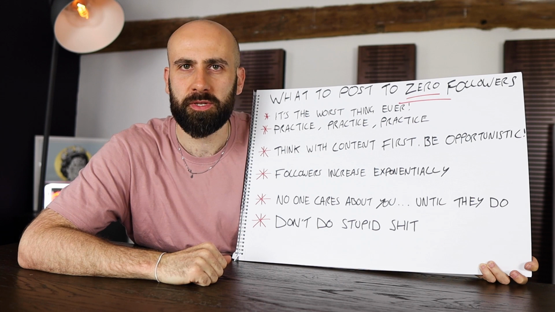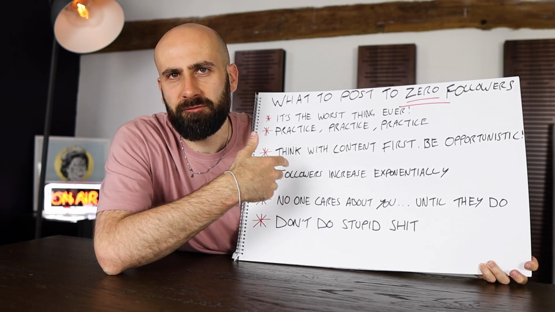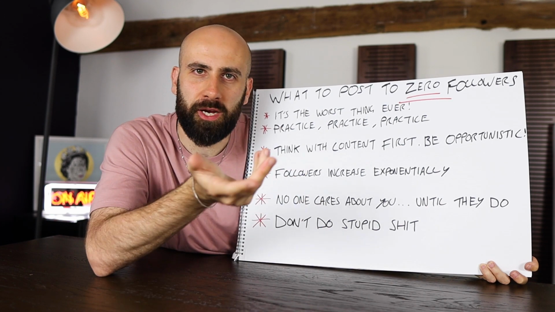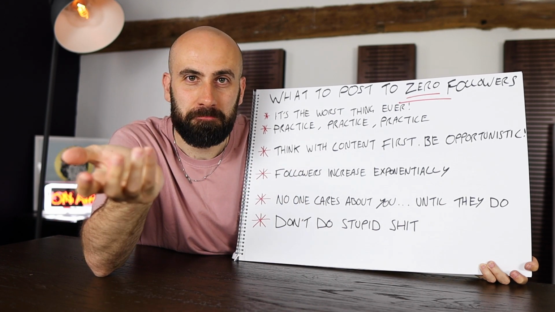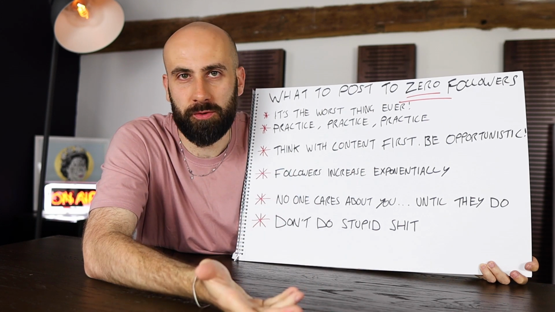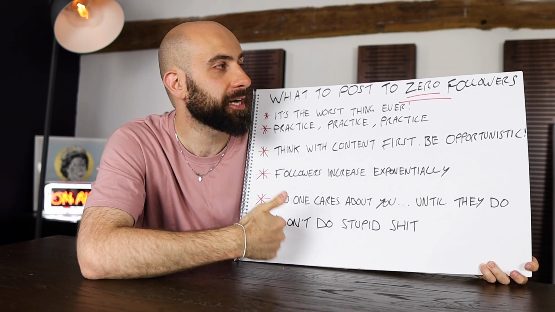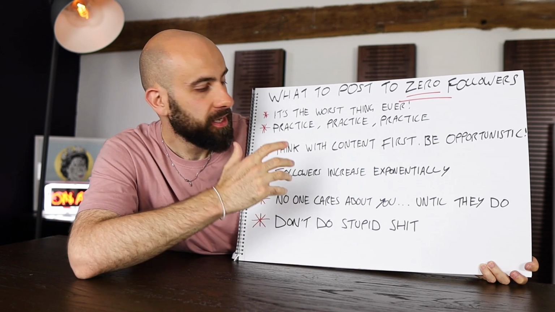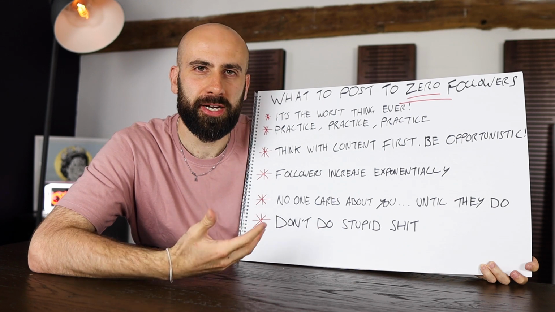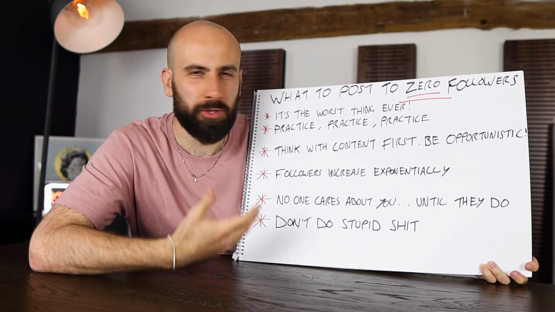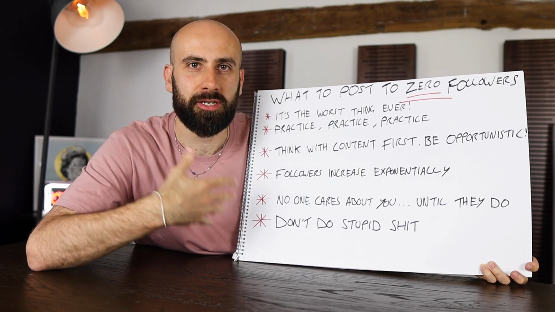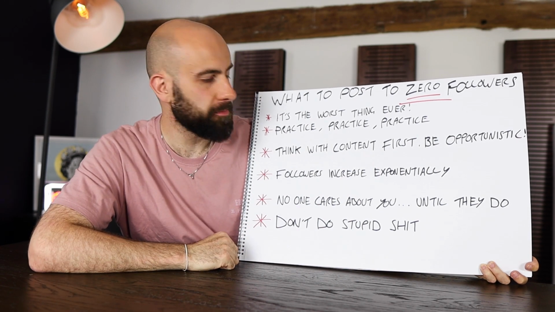So maybe you'll think something is overpriced. Maybe you'll see a funny shaped piece of fruit in the supermarket and you think that's a funny shaped piece of fruit, but in reality, now you're going to think that's a good Instagram post. If you do go down that route and it suits your brand, of course, which we'll get onto later. So your mind shifts into a mode of being able to create content so easily that you'll wonder how you ever couldn't, because you are just constantly coming up with opportunities to make a post.